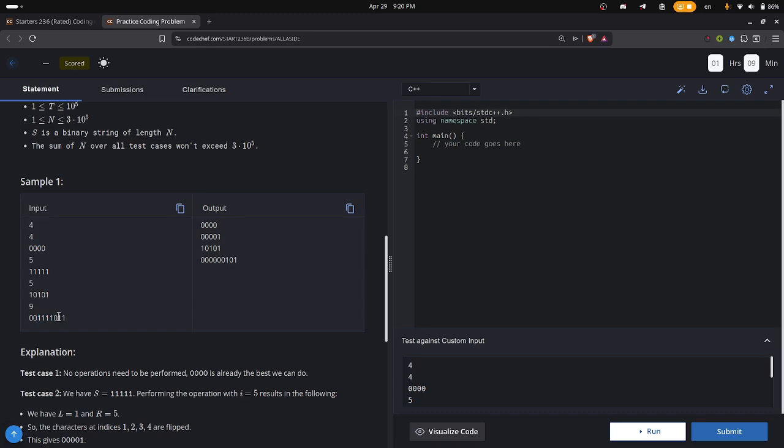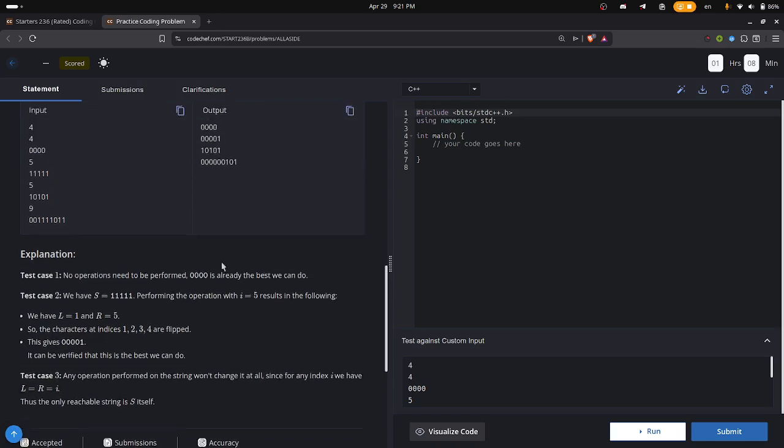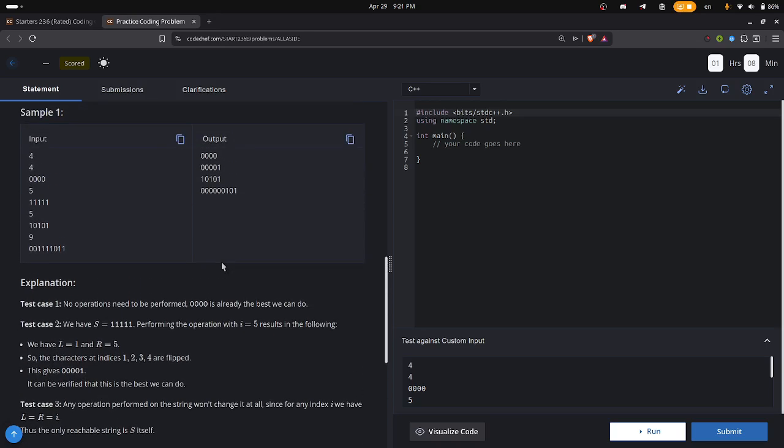Next, what they did, any operation performed, the index won't change at all, since an index I.